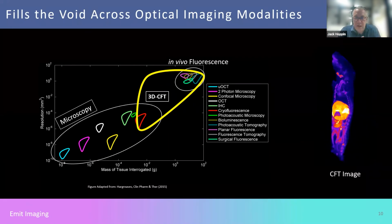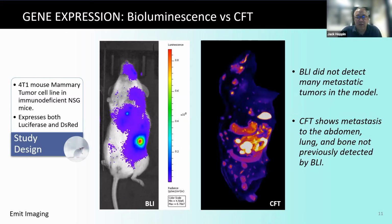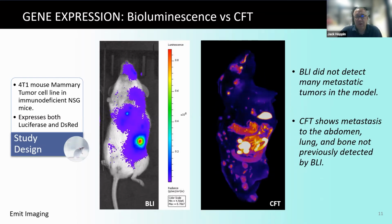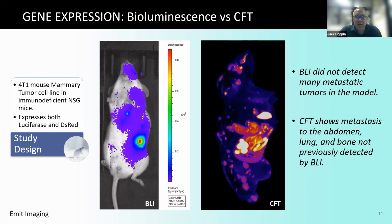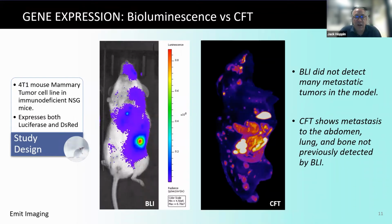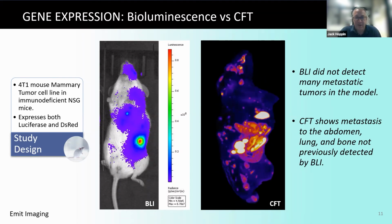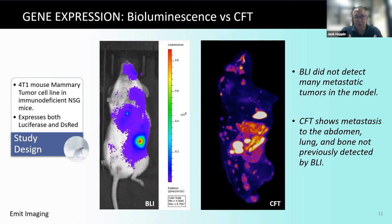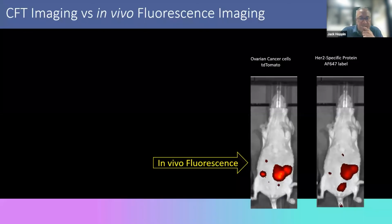So here is an example. We've shown some images, and just for context, I'm going to give a couple of oncology examples. On the left is standard bioluminescence imaging. Surface fluorescence images are in the same vein in terms of appearance. In this case, we have a cell line that could also do fluorescence. So instead of just a luciferin interaction on the left, we also had a cell line expressing fluorescence. You can see the dramatic difference. Now, of course, the image on the left is an in vivo image, and the image on the right is an ex vivo process. But you do have to ask yourself how much more information content we're seeing on the right, and how much we miss on the image on the left. It's striking.